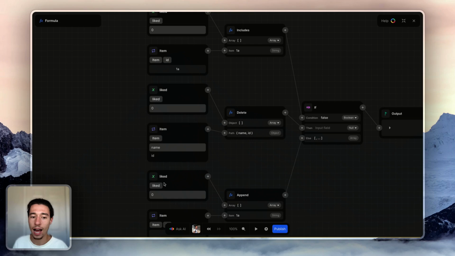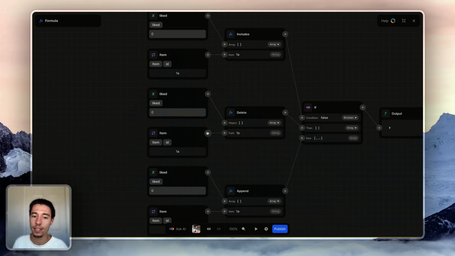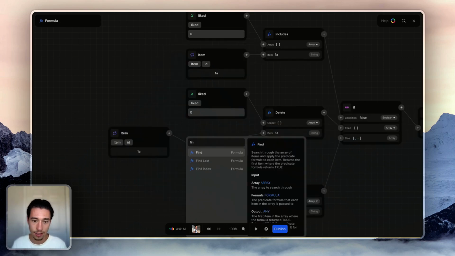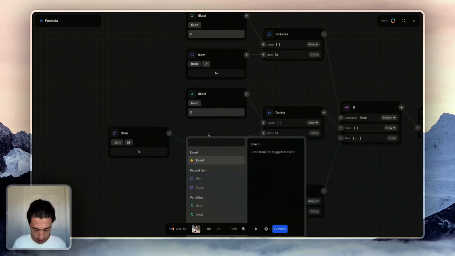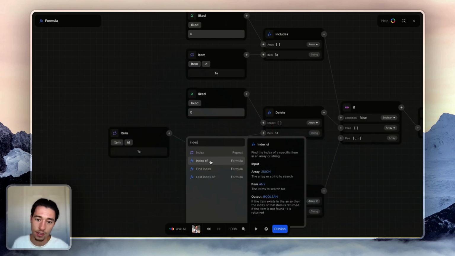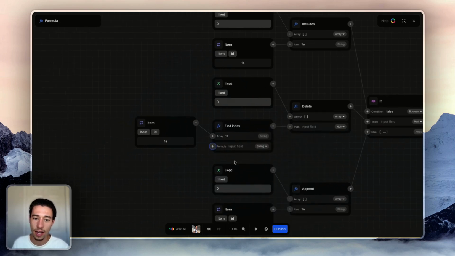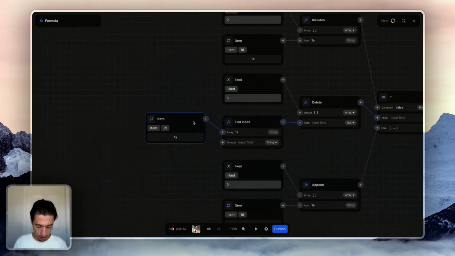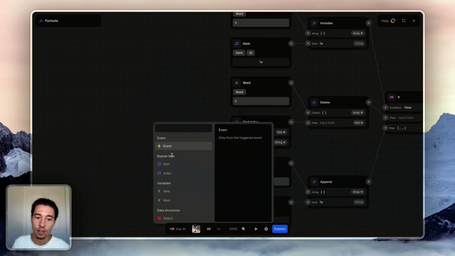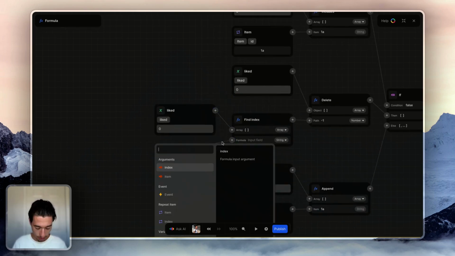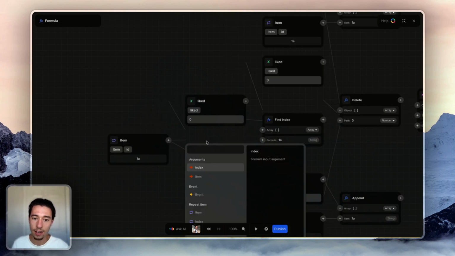We can go with the item, we can go with the ID, and then we can take the ID and say there is a formula, find index. Okay, so I got this ID in here, so I add this liked array, and I add find index, and the formula will be item.